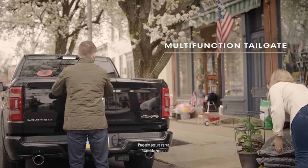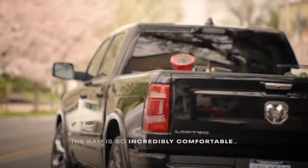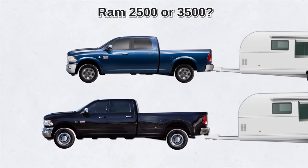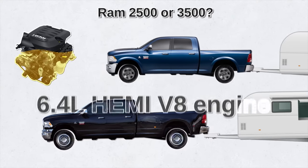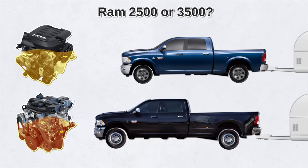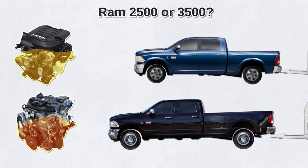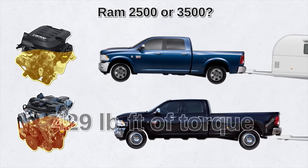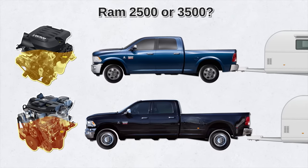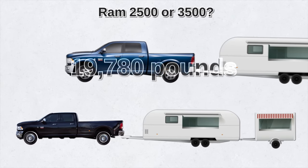Let's look at the sticker price of the two trucks. The Ram 1500 is the more affordable of the two; however, they both carry the same basic warranty of three years and 36,000 miles. Now, if your need is solely for work, let's compare the bigger models — the Ram 2500 versus the Ram 3500. The 2500 comes with a 6.4 liter Hemi V8 standard, while the 3500 is fitted with a 6.7 liter inline Cummings turbo diesel. Although the Ram 3500 seems to have less power — 370 horsepower for the Cummings versus 410 horsepower for the Hemi V8 — it is with the torque where the two diverge a lot. The 2500 has 429 pound-feet of torque, while the Ram 3500 delivers 850 pound-feet of torque. The 3500 can easily tow 34,480 pounds compared to 19,780 pounds for the 2500.